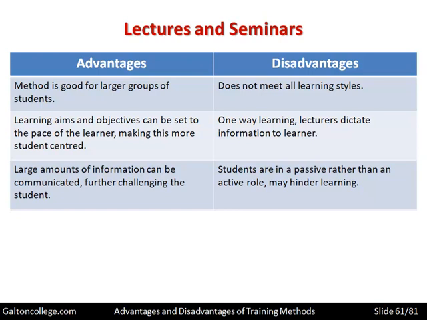Now, the disadvantage is students are in a passive rather than active role. This may hinder learning. The students in a lecture, they just sit there and write notes or draw diagrams or whatever it is. So they're very passive. They don't speak. They're in a lecture. It's the lecturer who speaks. The lecturer delivers the knowledge, whereas the student receives it. It's a one-way process, as I said earlier.